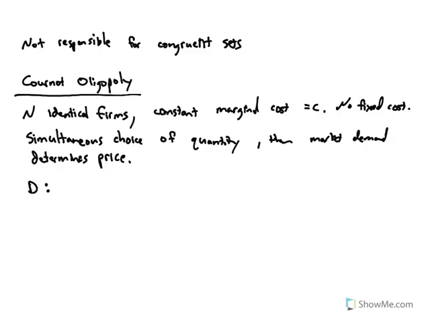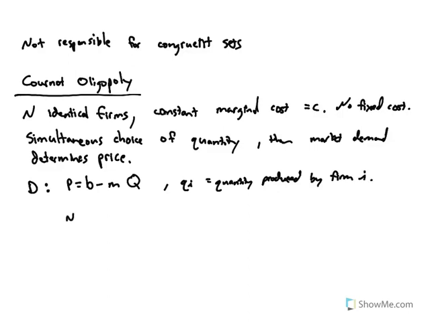The demand in the market is given by a standard demand curve. So demand is given by price equals B minus M times Q. B is the y-intercept of the demand curve, and minus M is the slope of the demand curve. So price is a function of quantity. This is a linear demand curve, so it's exactly what you would have seen in introductory microeconomics with a y-intercept and a slope. Okay, so simple model. That's the demand, and we're going to let little q i equal the quantity produced by firm i.